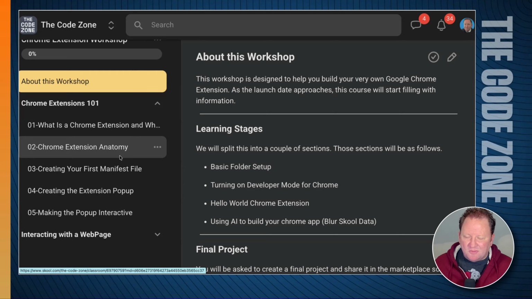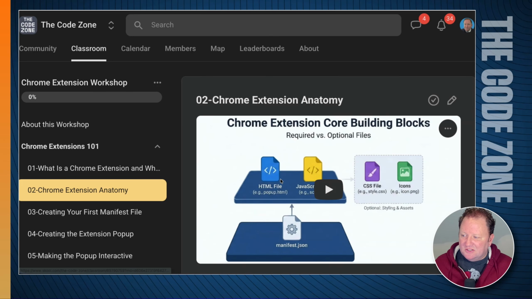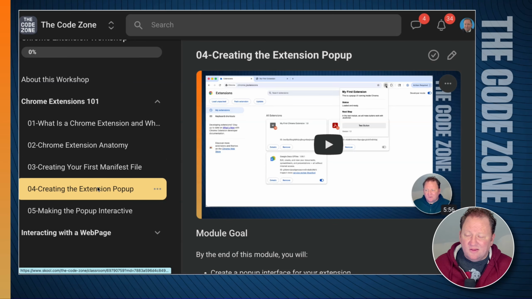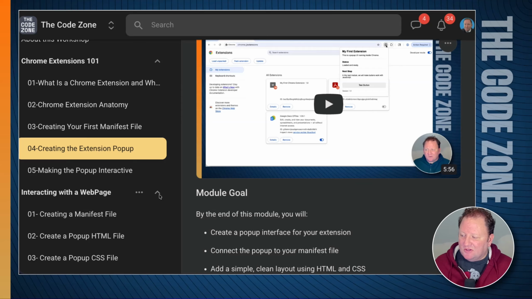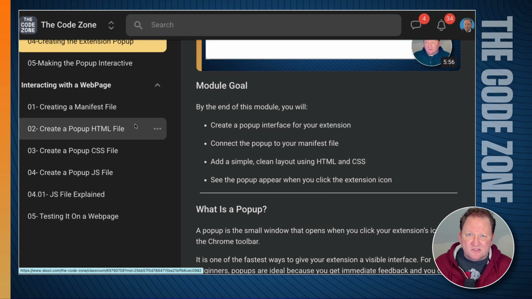So when we go through this workshop today, we don't assume that you went through any of this stuff, because when you have the AI agent go through and try to build this stuff for you, it makes it really simple, and you can go ahead and tweak it with everything. But this goes from the basics of a hello world that creates a little pop-up. It goes over the anatomy of a Chrome extension, and I do have videos in each one of these that explain what's going on and why this is important. The next one that I created is, hey, we're going to try to create a Chrome extension from scratch, going through the files that you need.